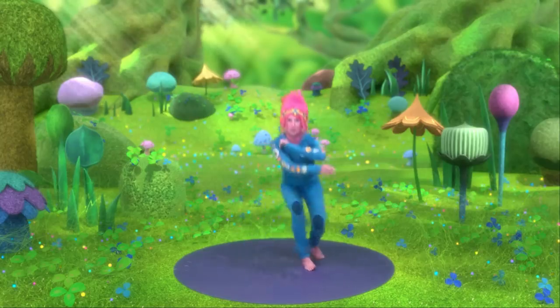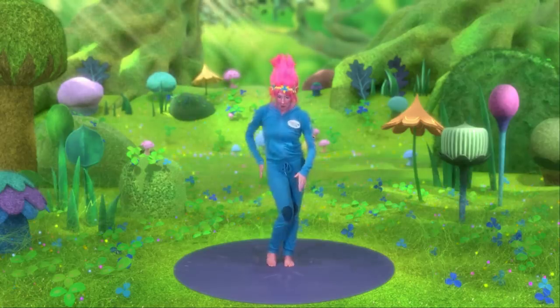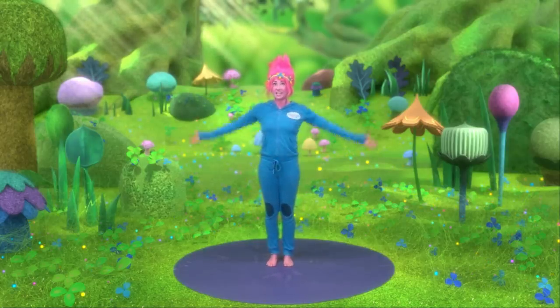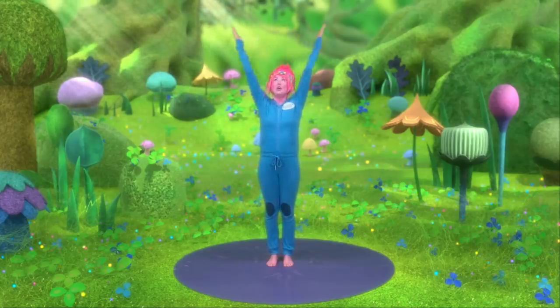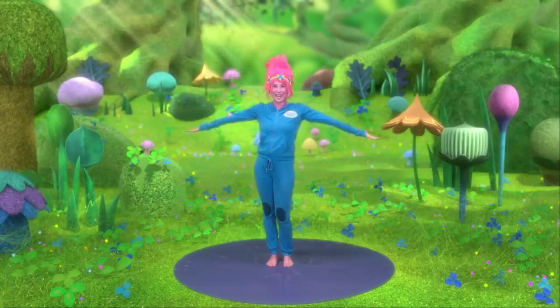Coming up to stand, everyone, she wiggles into a jumpsuit. Here we go. Wiggle, wiggle, wiggle, wiggle. Then they jump on her head, bringing your hands above your head, palms to touch. Stretch your arms up high like your hair's growing very long, and now opening it wide, making that big, beautiful, rainbow-coloured hair.